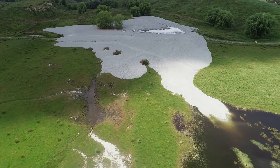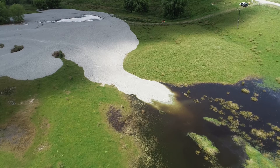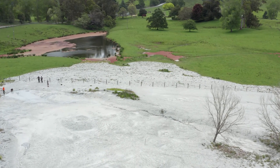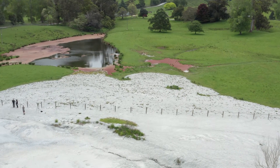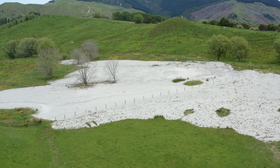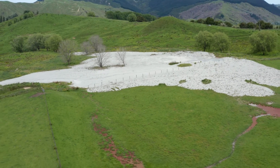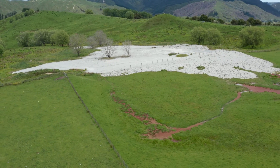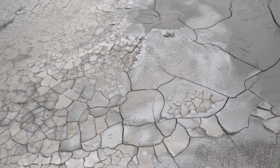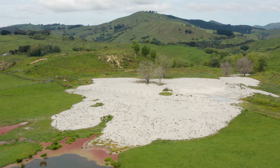Dr. Cave showed me around how the volcanic eruption caused some physical changes in the environment. He pointed at a lake which was once a stream and is now characteristic of a wetland, and trees near the site which had a skeletal look. Dr. Cave says this is because the hydrocarbons released by the eruption are associated with high salinity. Only trees that are salt-tolerant, such as natives planted in coastal environments, would normally be able to survive here. Although we are not quite sure what makes mud volcanoes salty, that's the reason why you don't see anything grow on it since its eruption, he said.